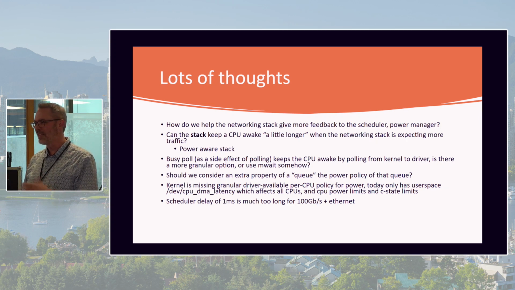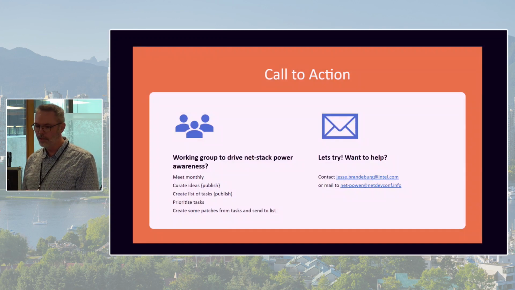The other thing is that it kind of sucks, the scheduler delay being around a millisecond. That's a long time at 100 gig networking speeds. That's like hundreds of thousands of packets arrival kind of timeframes, right? Or millions. So that's a really big problem for really high-speed networking, and it's worth just mentioning that maybe the scheduler, we need to figure out ways to interface with the scheduler better when we're having a high-speed networking conversation. Not all the time, just when we're doing high-speed networking.